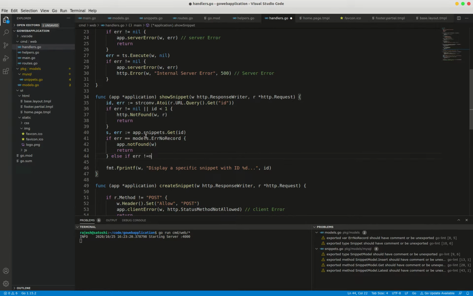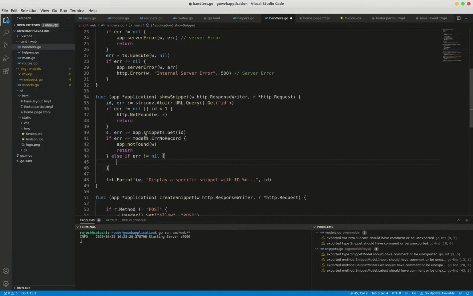And else if err not equal to nil, app.serverError, return.